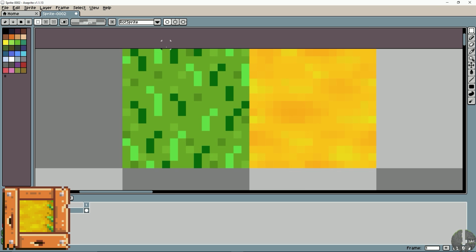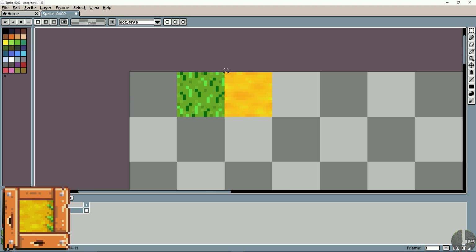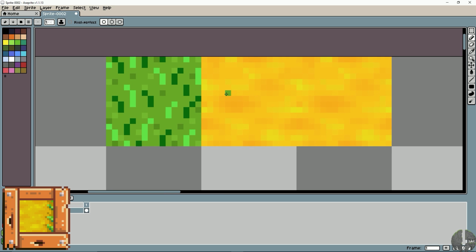Now, we have to be super careful not to change what's going on in the grass texture. We're only... Oh, actually, let me copy this dirt texture first. That would have been bad. Alright, so now I have an actual dirt texture, and now I have the blended texture next to it. That's what we're working on. So basically the blended texture is just the dirt texture with a little grass on it.